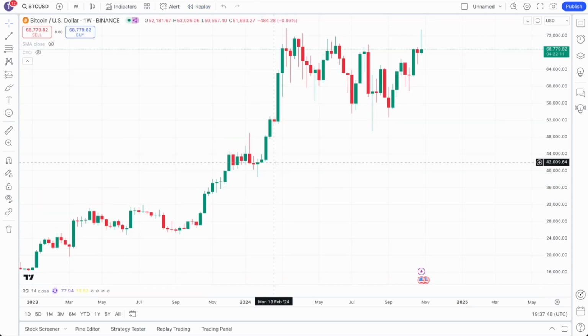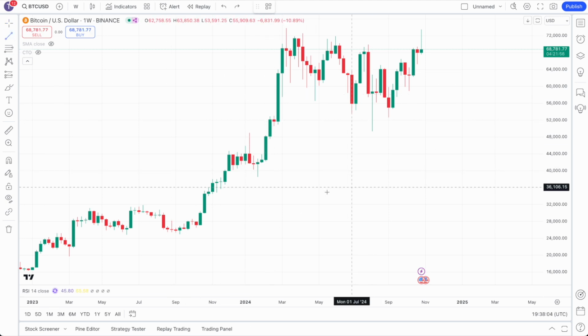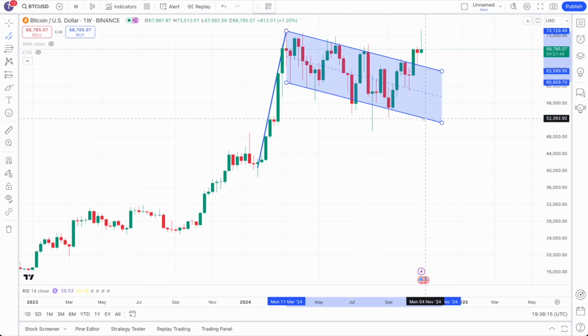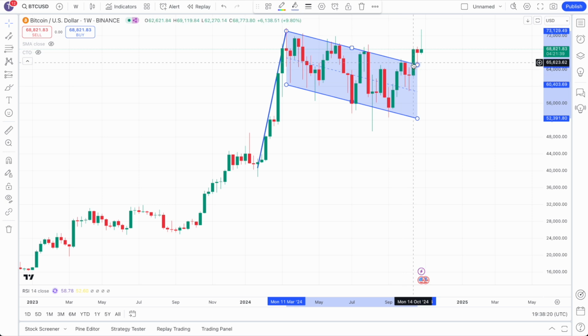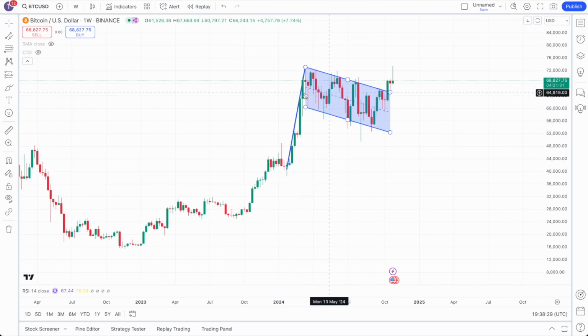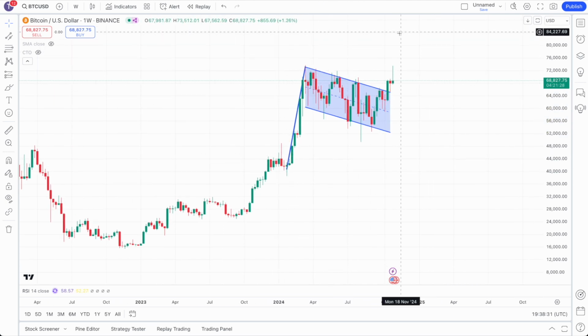Another example I want to give, which hasn't played out yet, however, is something that I am looking at, is the chart of Bitcoin. It's not played out yet, but if you look over here, it's had an impulsive move up, and then I could make potentially a parallel channel like this. So Bitcoin is currently broken out of this channel. We've not yet had full confirmation. However, once it does, in terms of price, if it was to repeat the flagpole, then you'd be looking at around this region here, so about the 83, 85k range. So that's something that I'm watching. Whether it will happen or not, we'll have to wait and see.